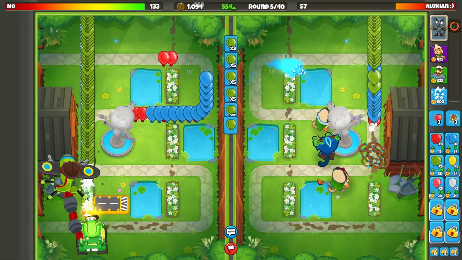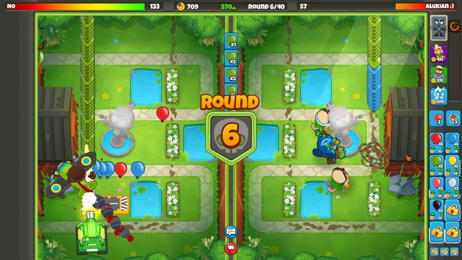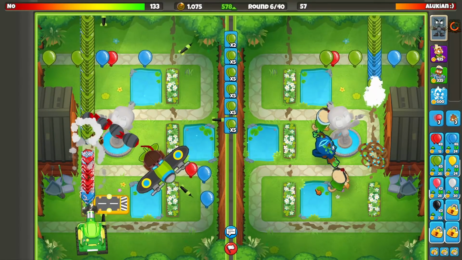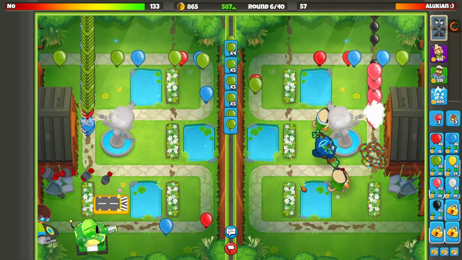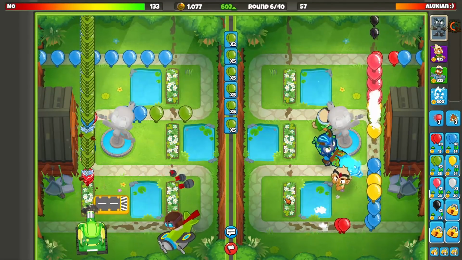Normally with greens, I remember back in the day with the Dartling meta, no one would go greens. I'd go eco with whites and stuff. Greens actually work really well for this strat because you have so much money here. You can just full send greens on certain maps. Sometimes on certain maps, you have to commit a little bit more to defense, and so you can't full send greens.